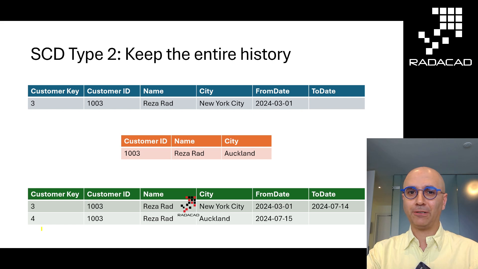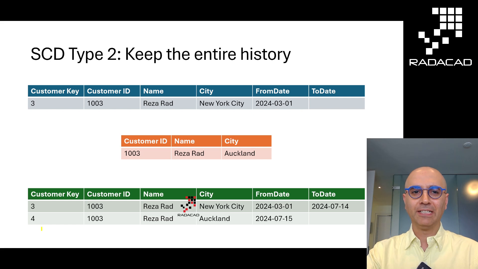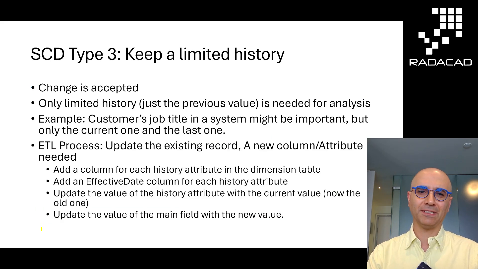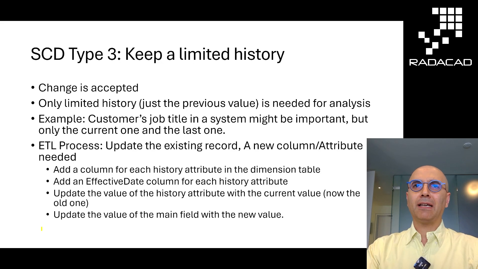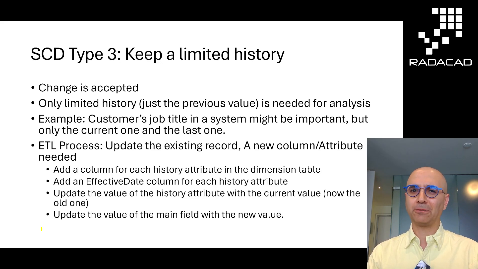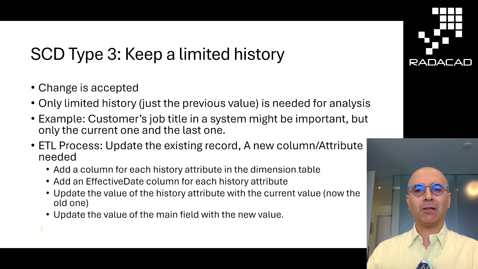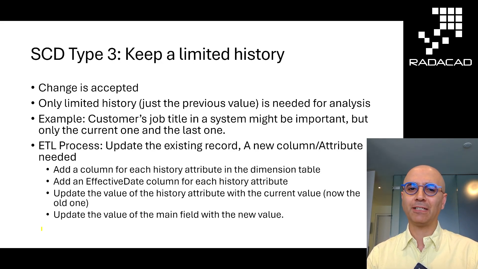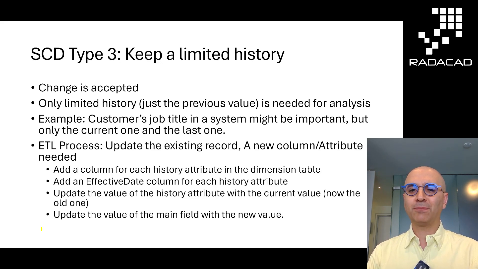I'm going to do a full video on how to do this separately because this would make this video too long. So this is SCD Type 2 — it comes with a somewhat complicated process, though not too complicated. Type 3 is saying that you keep a history but only a limited history. For example, you just care what was the previous job title of the customer and the current job title — you don't care about all other job titles before. In situations like this, we create a column for the previous value and also a column for the effective date of the previous value.